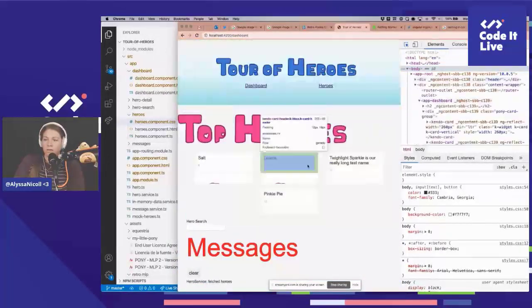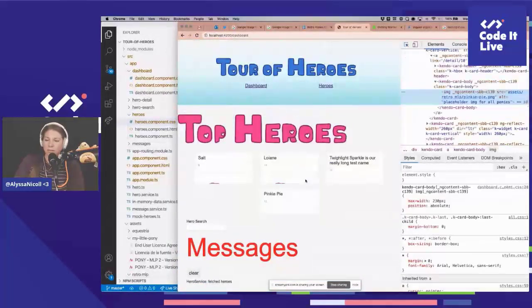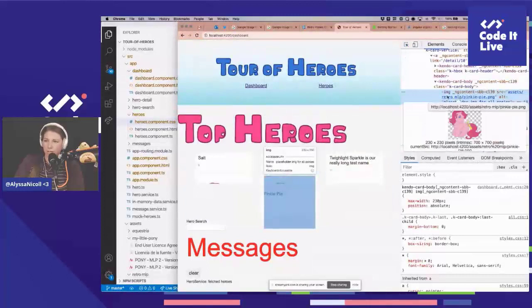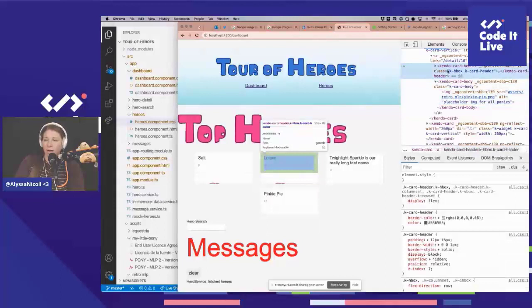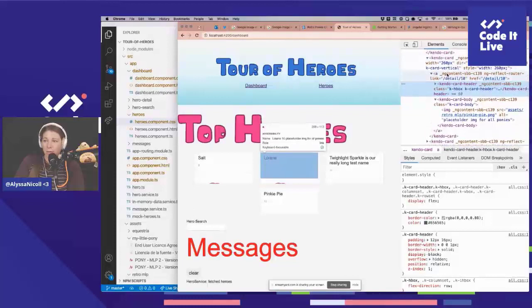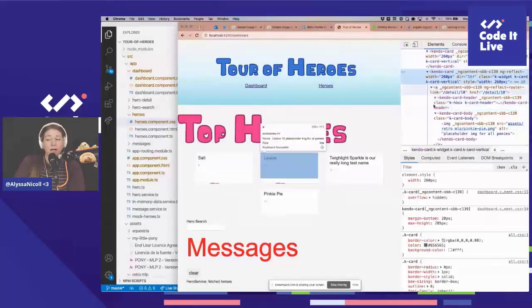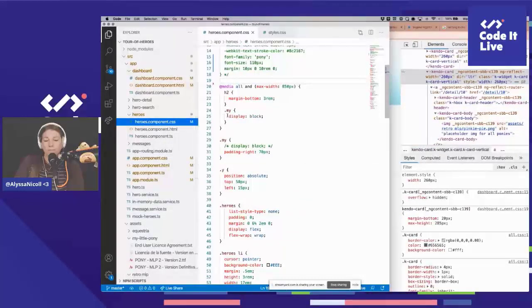Since I want to do this fun positioning trick with our image, I do think we're going to have to give the Kendo card header a default, or not Kendo card header, excuse me, I think we're going to have to give the Kendo card a default height. Womp womp.